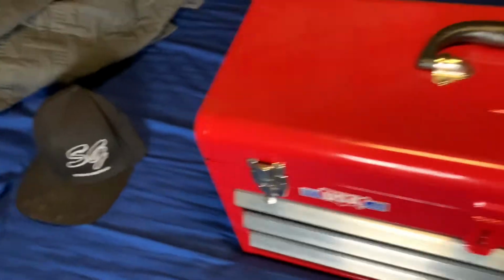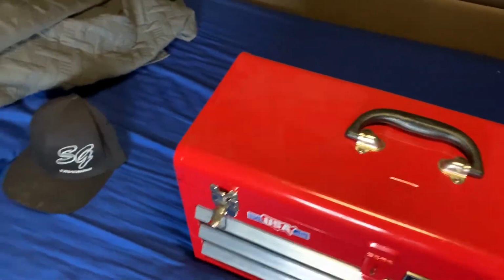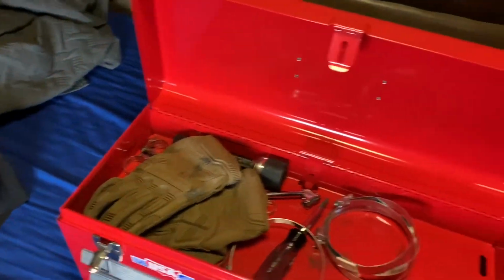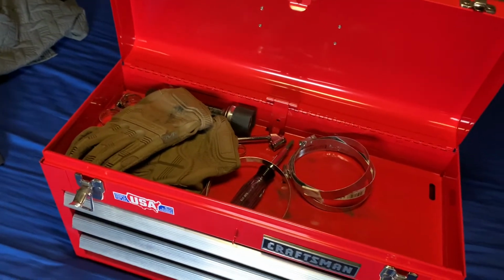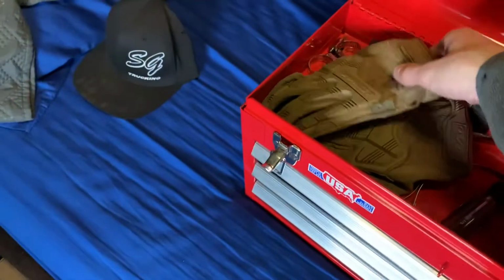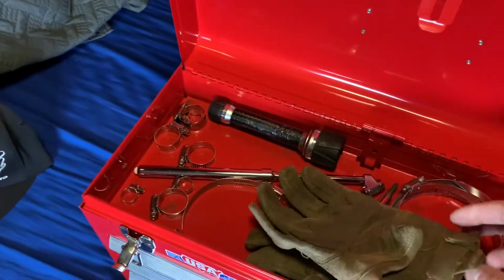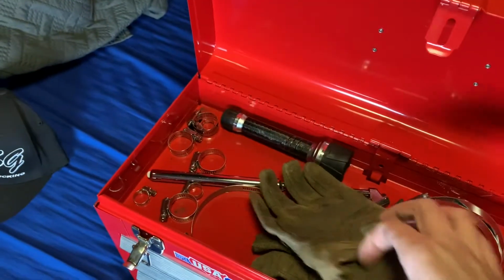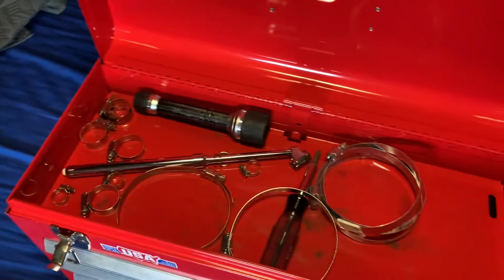I like to keep my toolbox and most of my smaller tools in the truck, just because if for some reason I do need them, I'd rather be able to grab them inside the truck instead of having to stand on the driver's side and pull everything out of there. So in here, I've got another set of mechanics gloves. These are a little bit different style. These ones have the Velcro, which I don't really like as much, but I keep them around because it's always good to have an extra set of gloves.